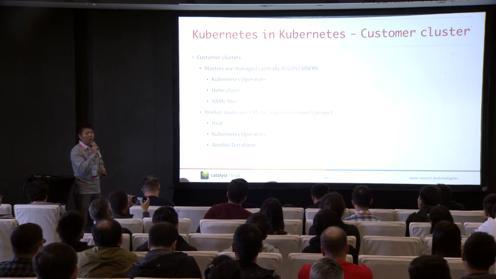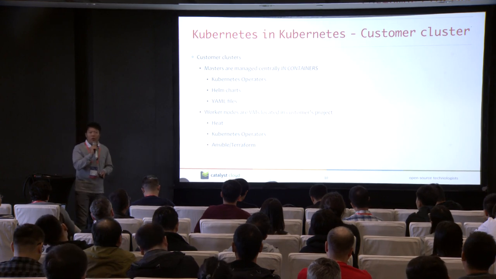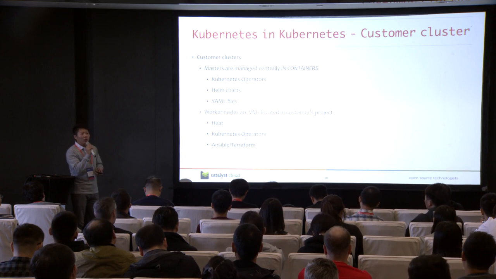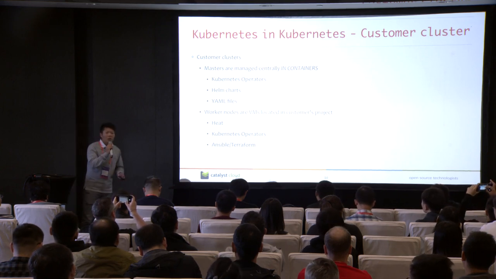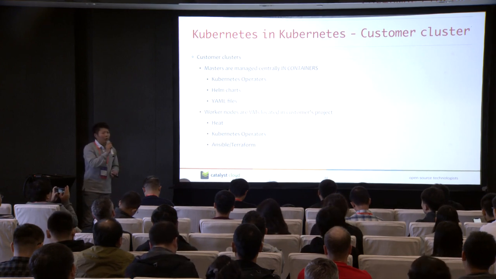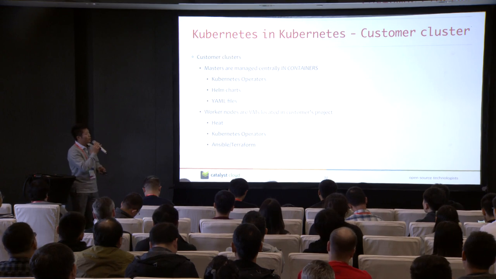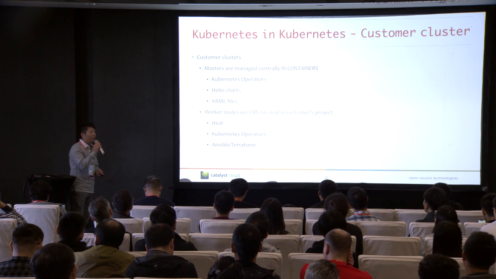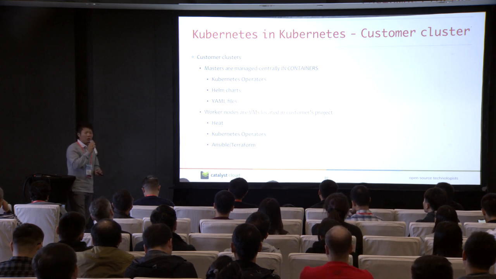There are many approaches to deploy the controller components. We could use the operator pattern, which follows the Kubernetes principle with integration of resource management of the seed cluster. We can also use Helm charts, giving the cloud admin more control of the deployment and configuration. Fundamentally, because all applications running in a Kubernetes cluster can be deployed using kubectl with YAML files, that's probably the best way to do quick evaluation. Worker node deployment is different — worker nodes are actually virtual machines in the customer's tenant — so we can still use the Magnum way to manage worker node deployment, reusing the existing Magnum code with Heat for resource orchestration.